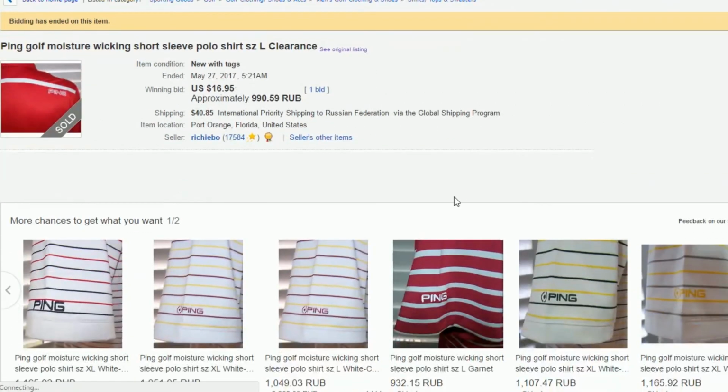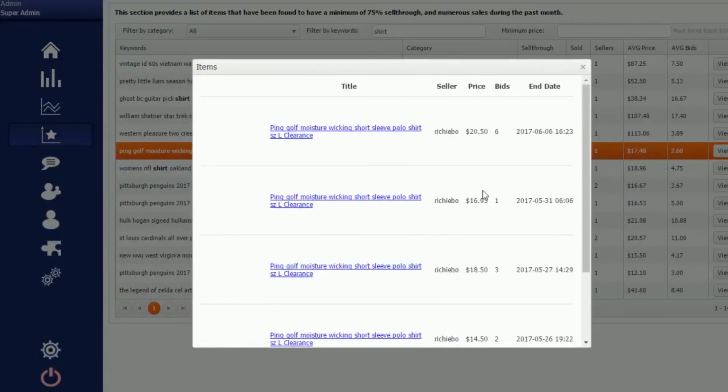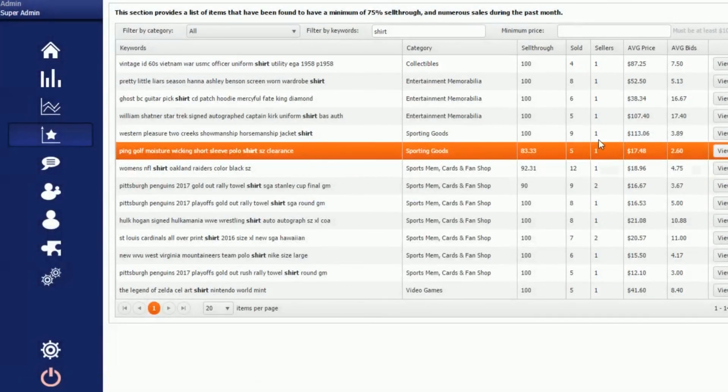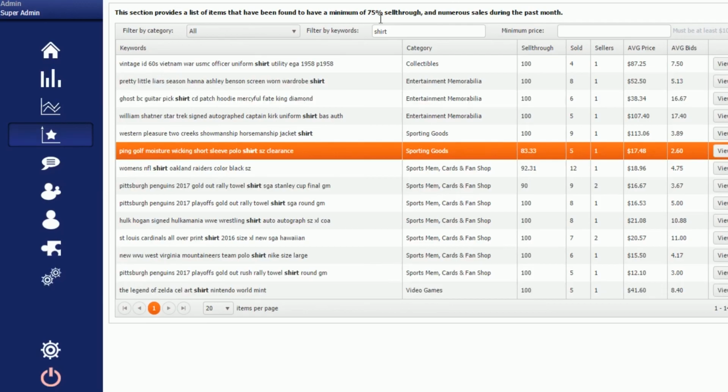let me just show you this. Ping turned out to be the brand. I didn't know there was a Ping brand out there, but now I do. So Ping shirts are quite popular top sellers, being sold right now by one person for 17 bucks, getting 2.5 bids every auction on average. So that's quite nice. Anyway, I hope this helps you guys. Again, you can use Google Trends like this to pick up on basic trends, and then you can use MarkSight to hone down on your area and the specific type of item you want to sell.